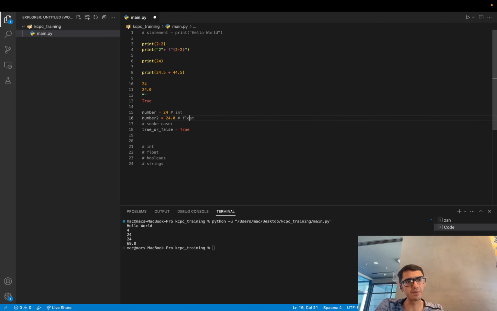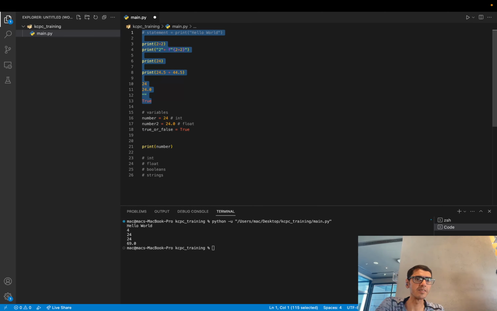Okay, so this is when it comes to integers, floats, and booleans. And this is how we declare them. Okay, as the name implies, variables can change through the lifetime of the program, meaning that number can start with 24 and I can print the value of number using the print statement. Okay, this way. Let me actually comment all of these. I don't need them. If you want to comment multiple lines, you can use the shortcut Control K, Control C. To uncomment multiple lines, Control K, Control U.